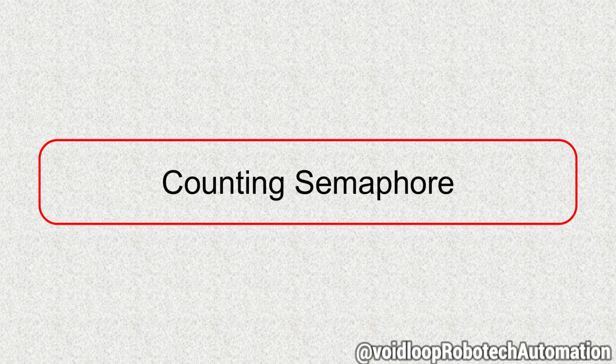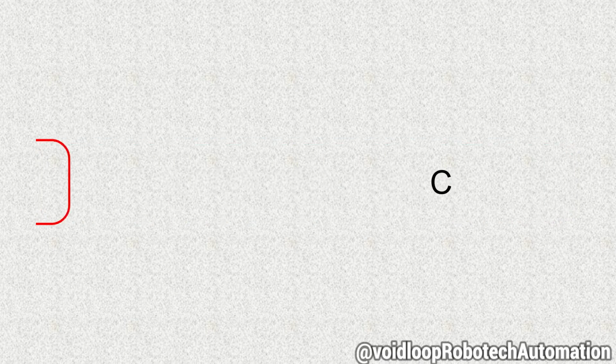Counting semaphore is a synchronization tool used in FreeRTOS that allow multiple tasks to access a resource or run based on available count. Unlike a binary semaphore that allow only one access, a counting semaphore has a number of tokens. Each task takes one token when it starts and return it when finished. If no token are available, the task waits. This makes counting semaphore ideal for managing events, queues, or limited shared resources.